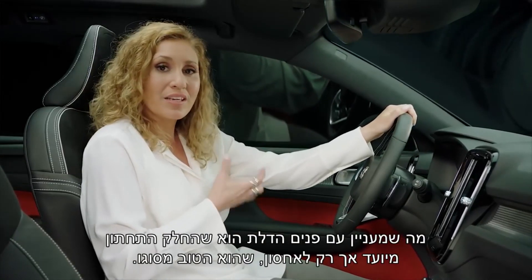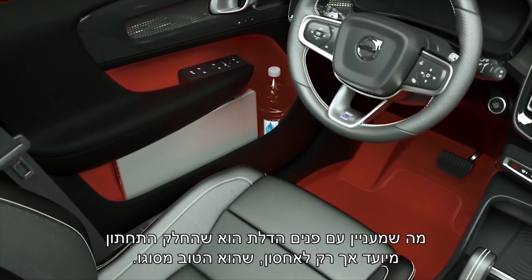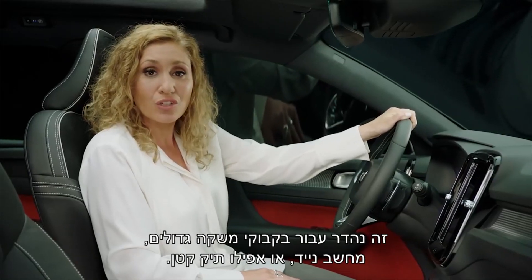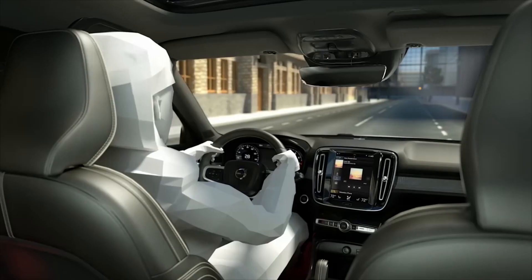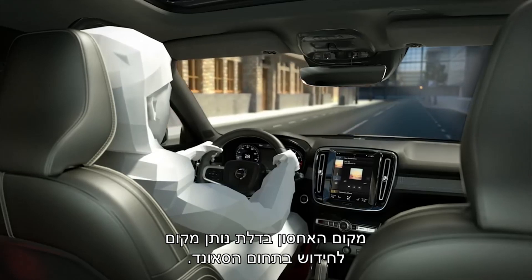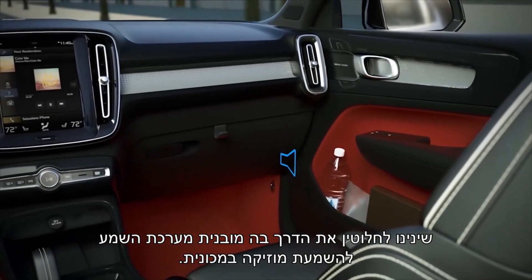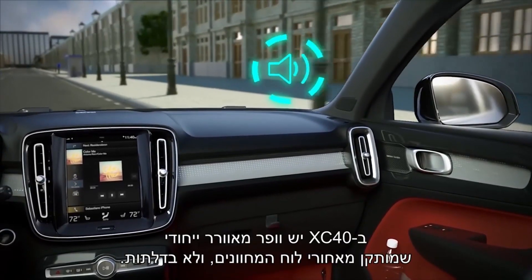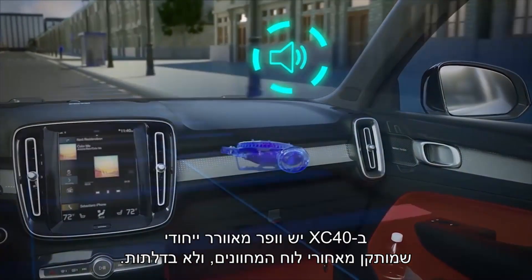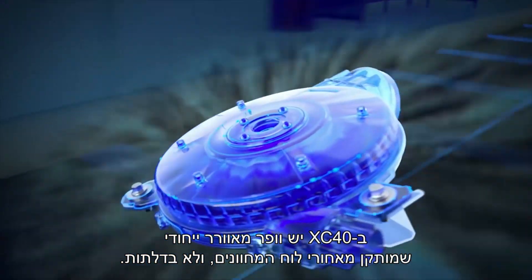What's interesting with the inner door is that the lower part is only for storage, which is best in class. It's great for large drink bottles, a laptop or even a small bag. This door storage is enabled by a new sound innovation — we have completely changed the way to build music into the car. The XC40 has a unique air-ventilated woofer mounted behind the dashboard rather than in the doors.